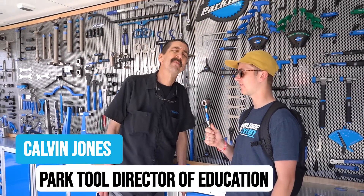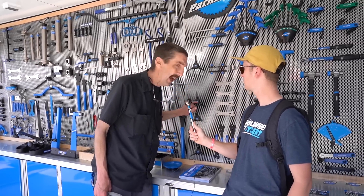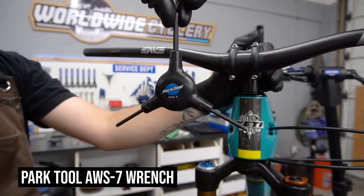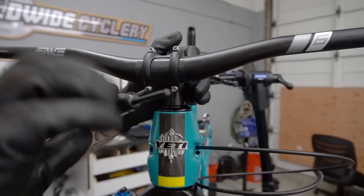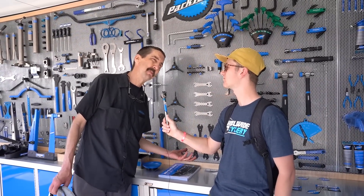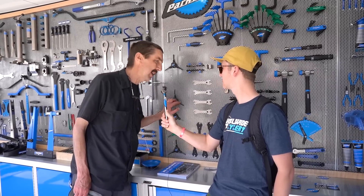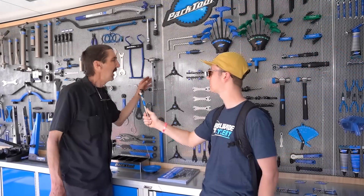So we're here with Calvin. He's going to point out some of his favorite tools to bring on a trip to make sure his bikes are dialed in. Road or mountain — mountain especially — you're bashing around and tend to fall over, which is half the fun. One of my favorites is actually the AWS-7. It's a 4, 5, T25, and 6mm. Out on the road you can pull apart the rear linkage and your suspension, but you shouldn't be doing that on a camping trip. The AWS-7 is really nice for pulling off the rear derailleur to allow you to check the hanger alignment.